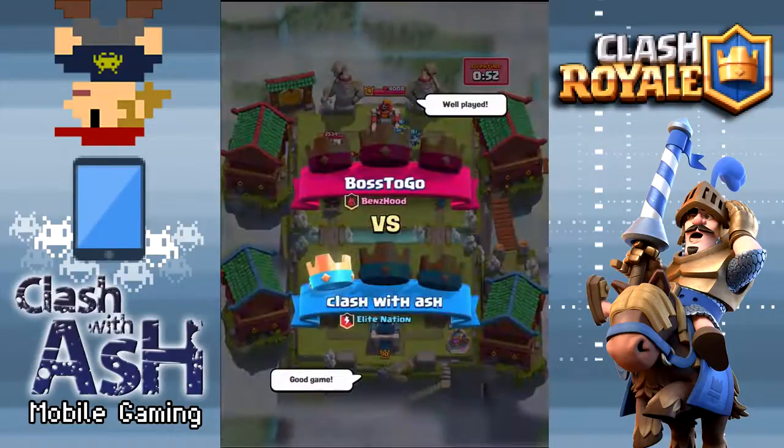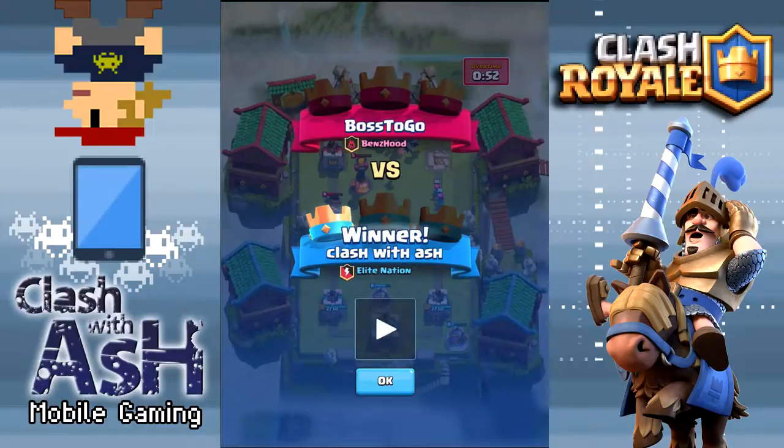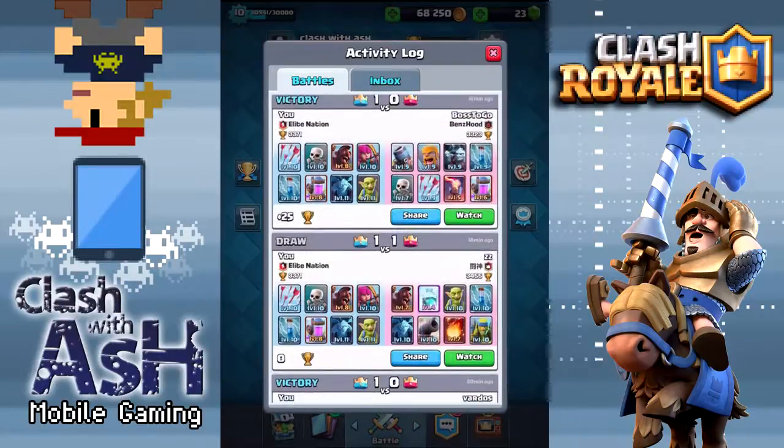I mean, that's one of the biggest things you have to learn with this deck, is when your opponent has the arrows up and when they just use their arrows. When they just use their arrows, you are totally free to throw down some goblins, throw down some minions.